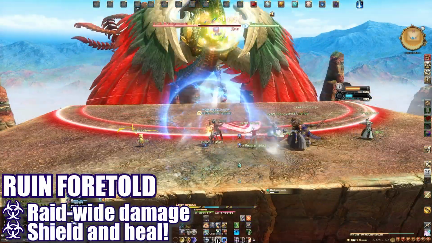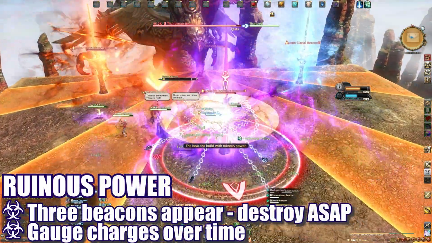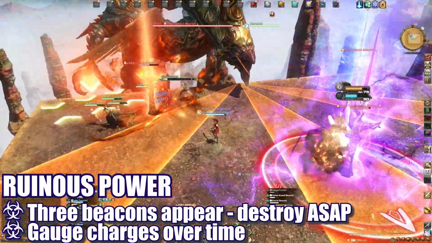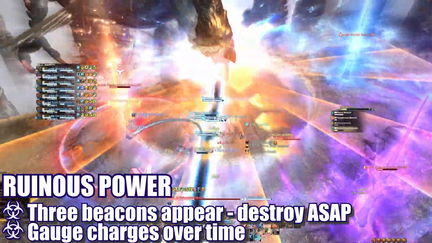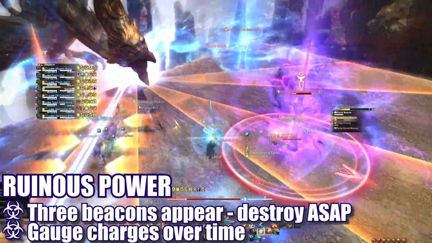Ruin Foretold will deal massive raid-wide damage. Healers be ready. 3 elemental beacons will appear, and the boss will continuously cast multiple conal AoE attacks across the platform. These beacons will charge up the boss's gauge meter, and players will need to destroy them before it hits 100 or you will die.